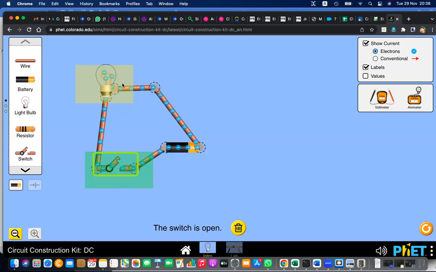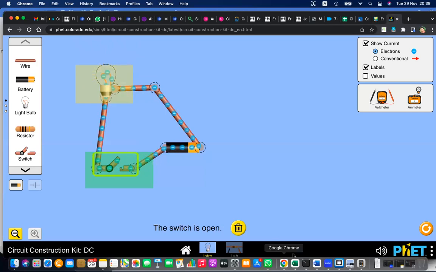So this is how we teach, this is how we ask an electronic circuit to work. This is our program. Actually, our language is called machine language. Machine language means the language which can be understood by a machine. Giving current turns it on, disconnecting current turns it off. That is the machine language.